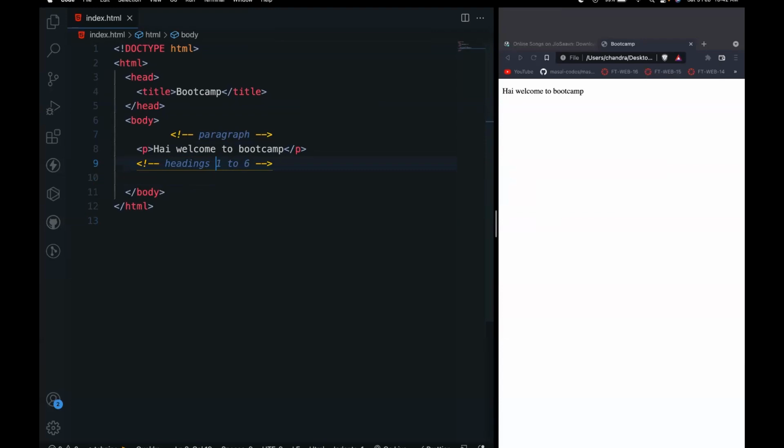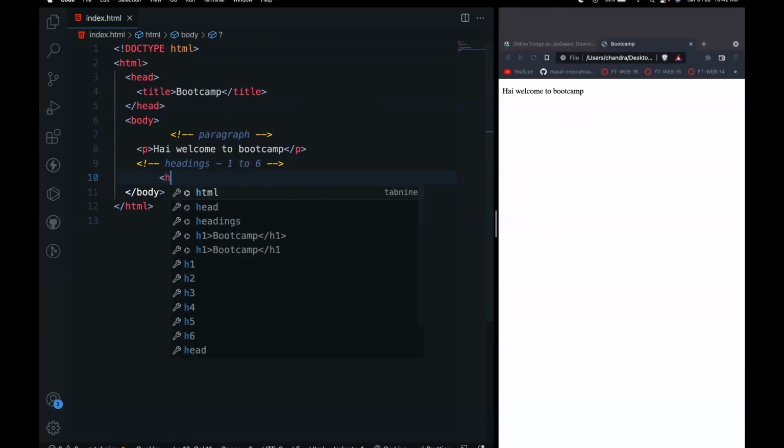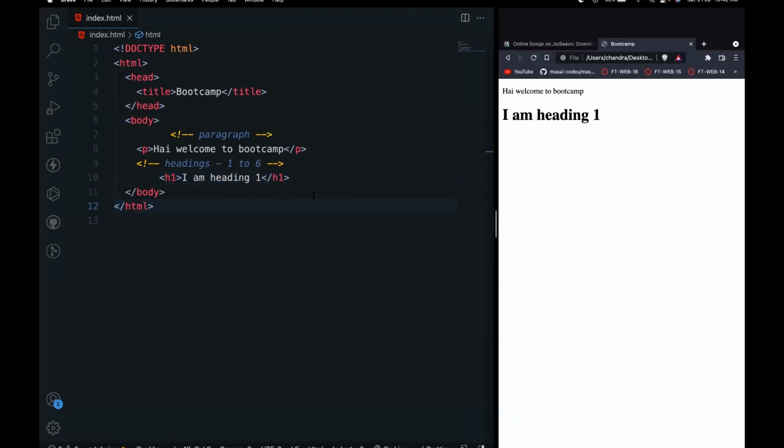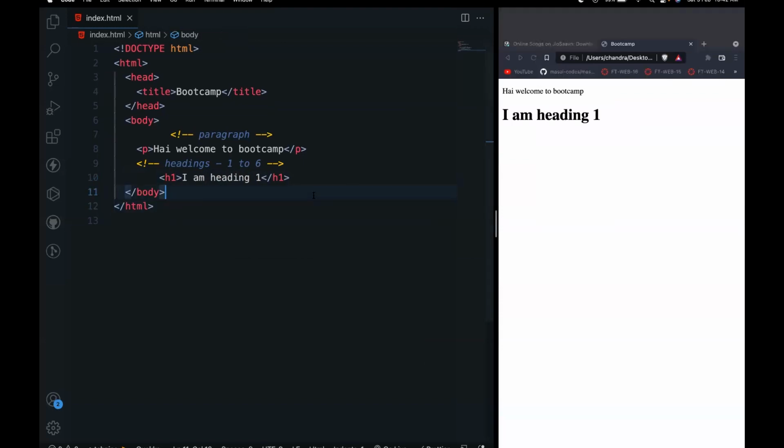Okay. So how do I write heading 1? I can write H1 in this fashion. And I can write I am heading 1. If I refresh, I'll get I am heading 1. So what is the syntax for heading 2 now?